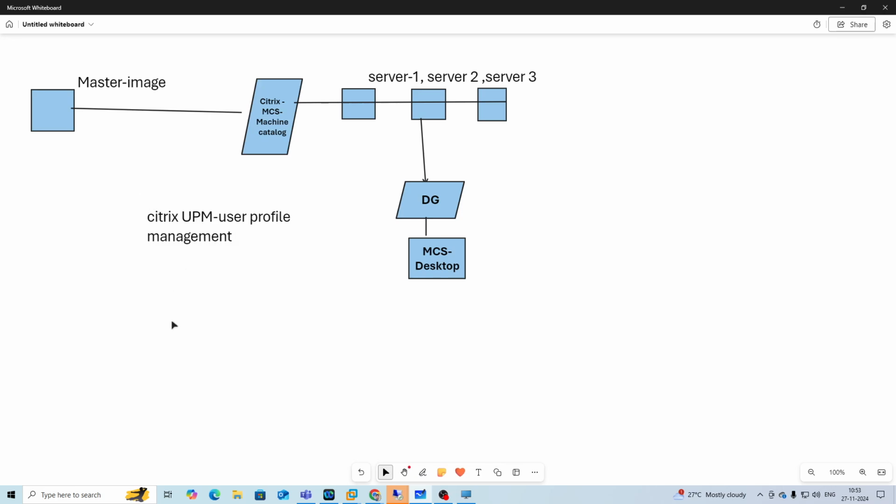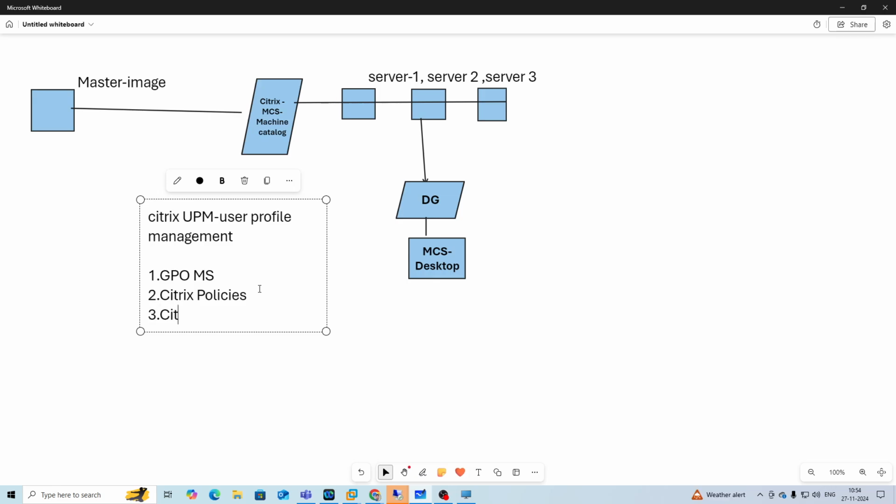Okay, so you can configure this UPM via GPO, MS GPO, and then Citrix policy. And also we have one more concept, Citrix WEM.